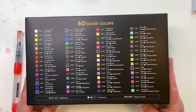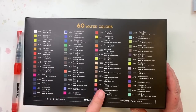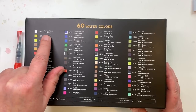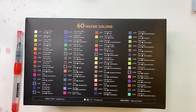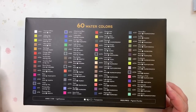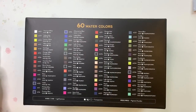One thing that I really loved about the box is that on the lid, it has every color, its name, its pigment number, whether it's opaque or transparent, and its lightfast rating. I'll be talking about that when I'm doing the swatches, or after I've done the swatches. Basically, I made dot cards to swatch for you. So I could look at every pigment and every pigment number, and I wrote those down.